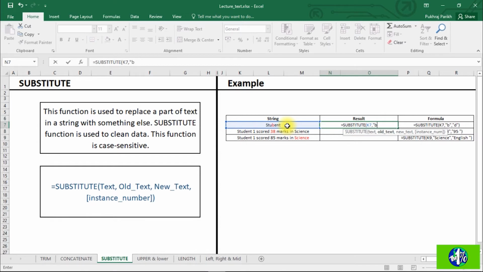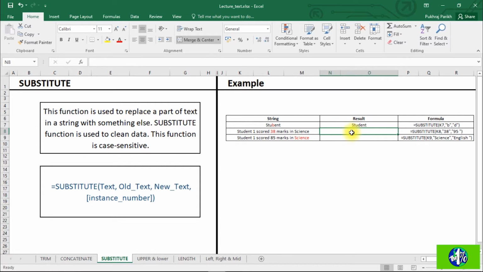Always remember to put double quotation marks while mentioning strings. We want to change B to D. So the third parameter is what you want it to be changed. You can see the text student is now student.